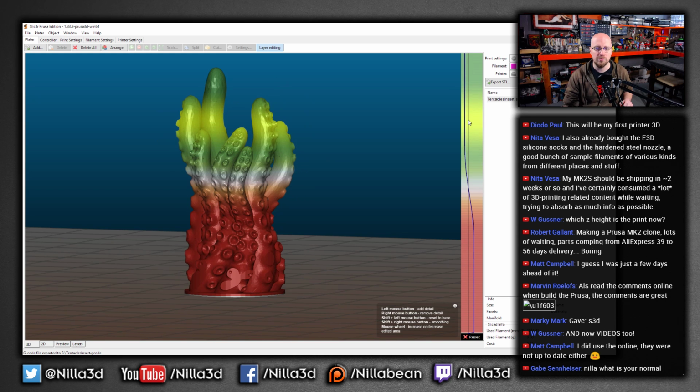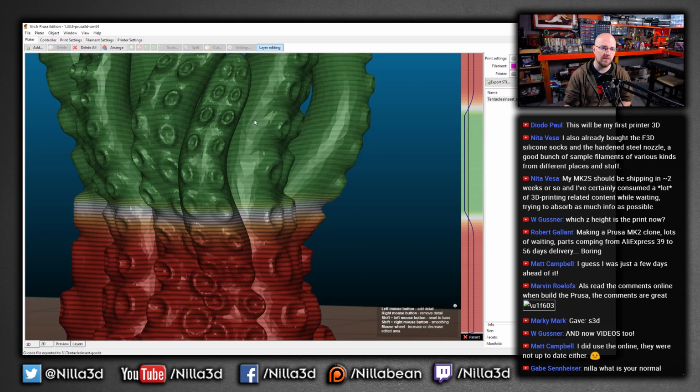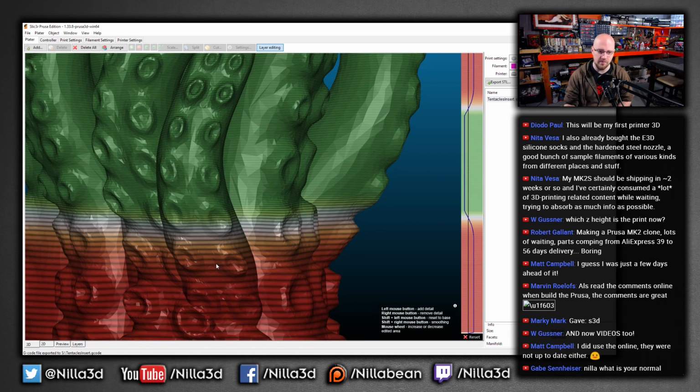Verislice has this little thing over here, and you can move your mouse wheel to adjust the area you're affecting, and then click to increase or decrease the detail level, or the layer height, I should say, in those areas. The red is a very coarse layer height, and green is a very fine layer height. If we zoom in there, you can see that we have very coarse layer lines here and very fine ones here.